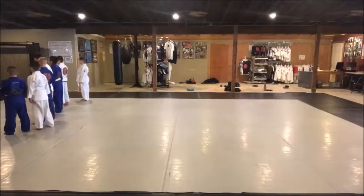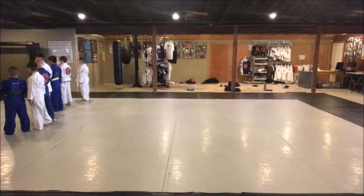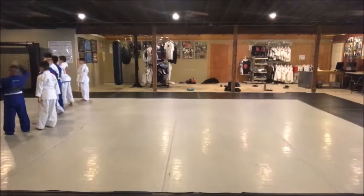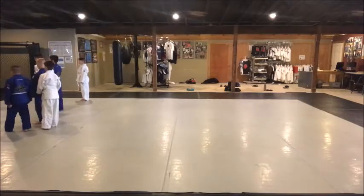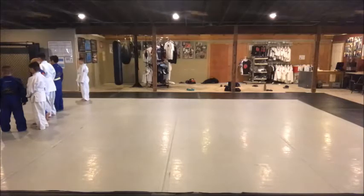So I take a step, level change, and then the knee goes onto the orange, and then I take a step onto the red. Let's see if we can try that. Okay, let me see if you can really see. So he's right there on the red and white, right? So he takes a step and level change, puts his knee on the orange, and then steps forward onto the red. You guys see how that works?